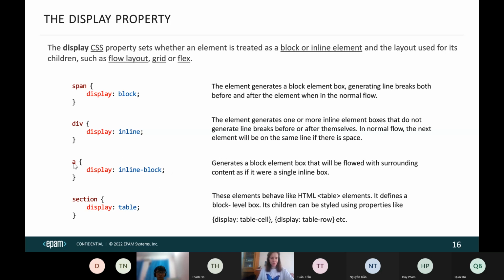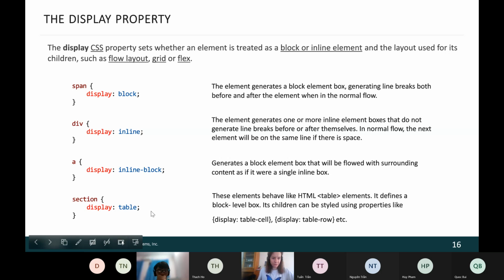So they will behave like block elements, but they won't by default take the whole line, expand to the whole line width, and they won't start with the next line. So they will go one by one within the same line.